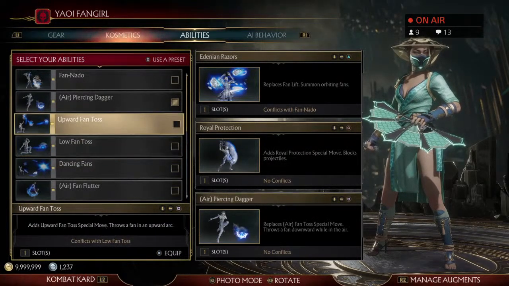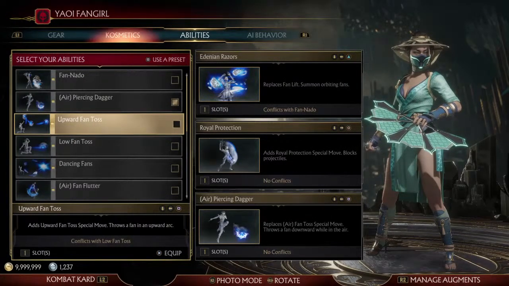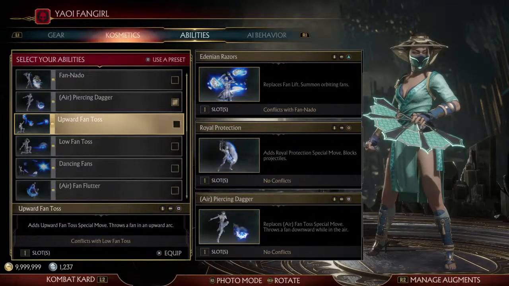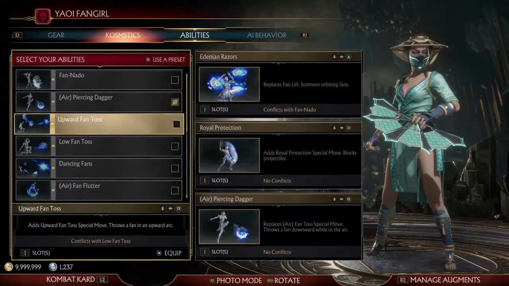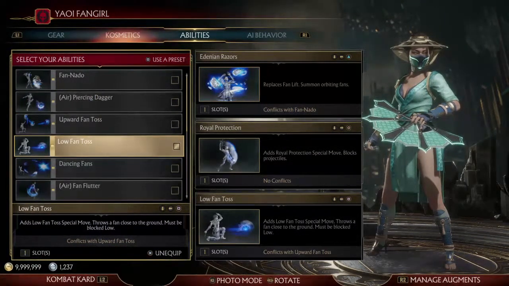You could also go for Upward Fan Toss. This does result in lots of fans when amplified. However, it's only catching opponents in the air. More than likely, opponents are grounded, so the Upward Fan Toss is okay. It's good, but not necessarily for spamming lots of fans to take the opponent down. That being said, let's flip back on Low Fan Toss. We may or may not use it.